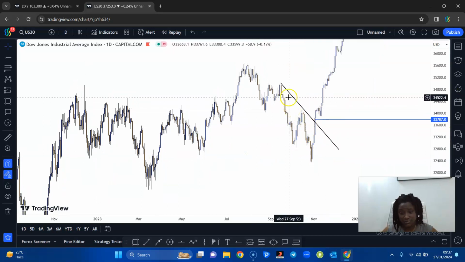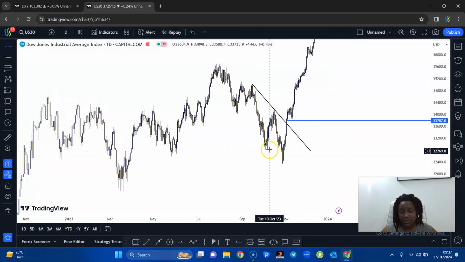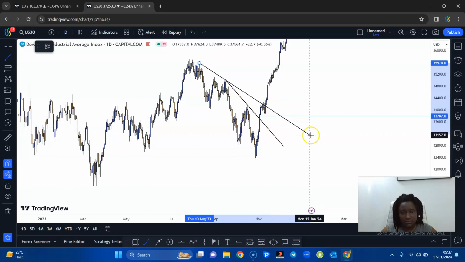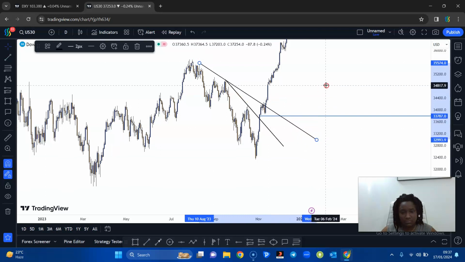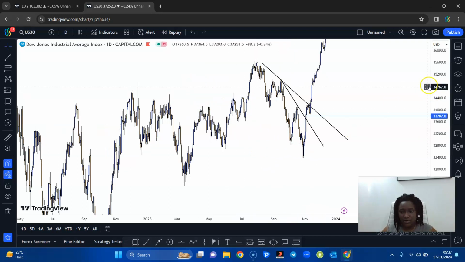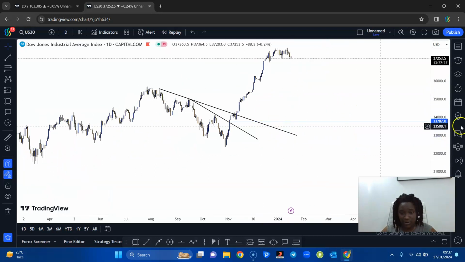Can you see how it looks right here on the daily time frame? It looks so good, right? It looks like a double bottom, like an extended W, right? There's a double bottom right here, and you can see that even with the mini downtrend that we have here, price is still breaking out of it. Let me try something else and bring another trend line. Okay, so we have this, and price is yet to break out.